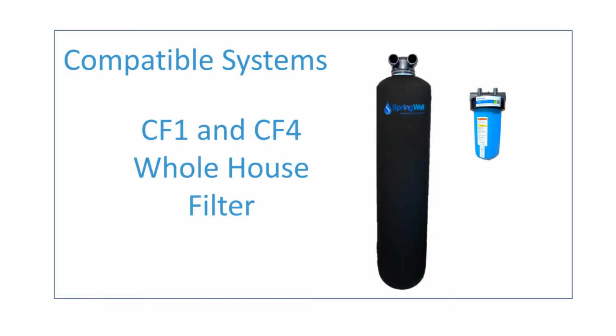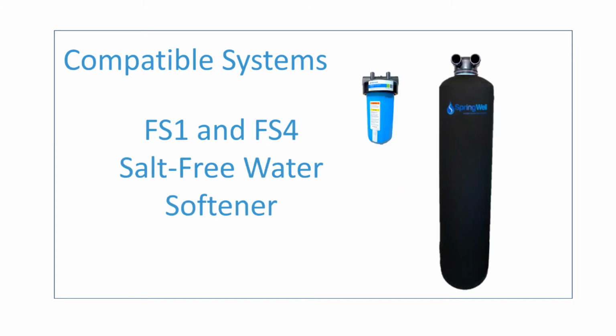Note that these instructions are specific for the installation of the CF1, CF4 whole house filter. If you're attempting to install the FS1, FS4 salt-free water softening system, a separate video is provided.